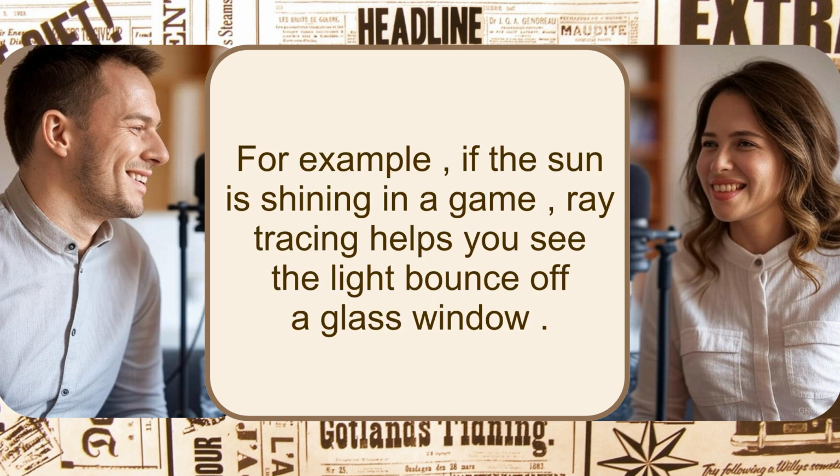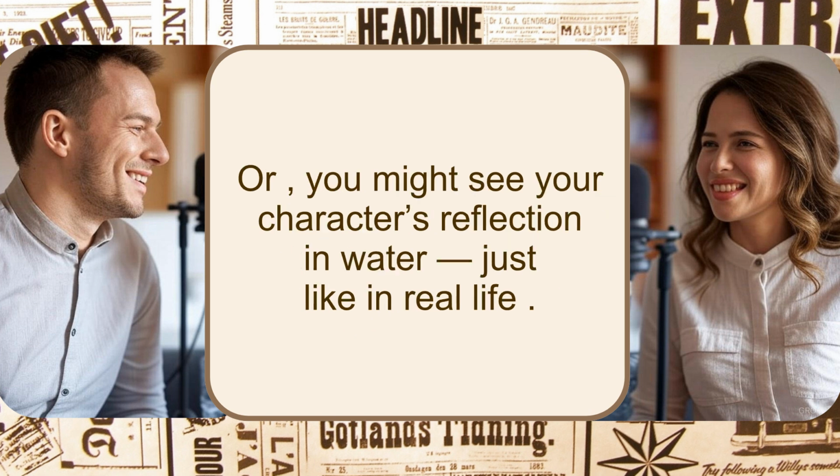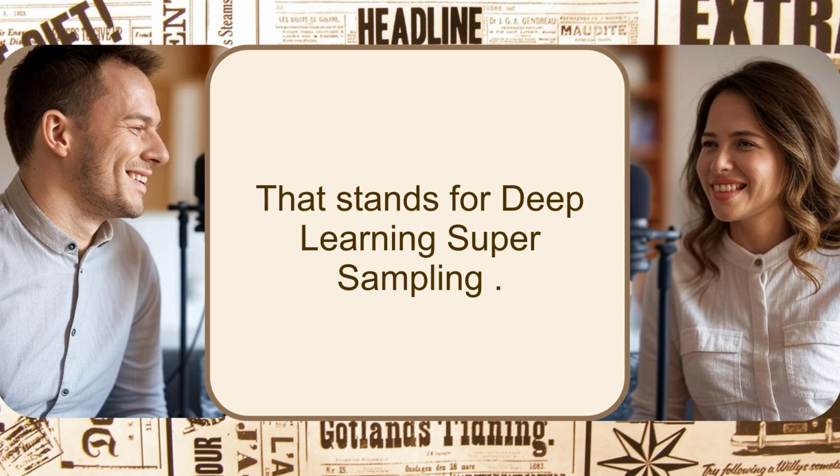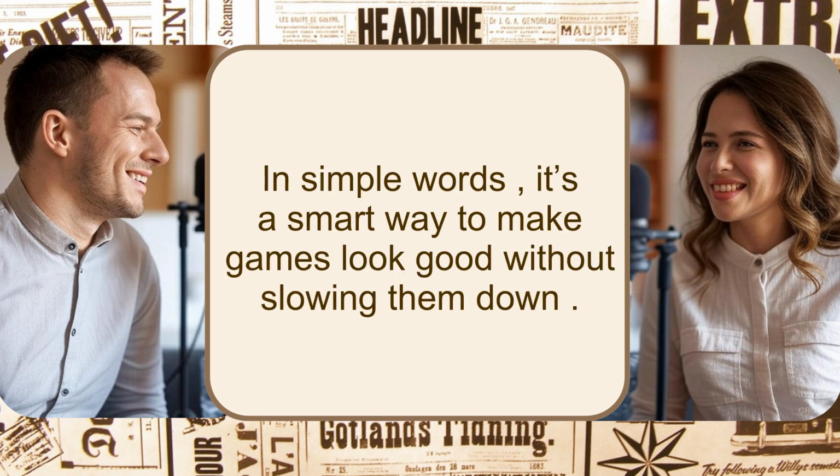Yes, for example, if the sun is shining in a game, ray tracing helps you see the light bounce off a glass window. Or you might see your character's reflection in water, just like in real life. And tensor cores are used for DLSS. That stands for Deep Learning Super Sampling. In simple words, it's a smart way to make games look good without slowing them down.